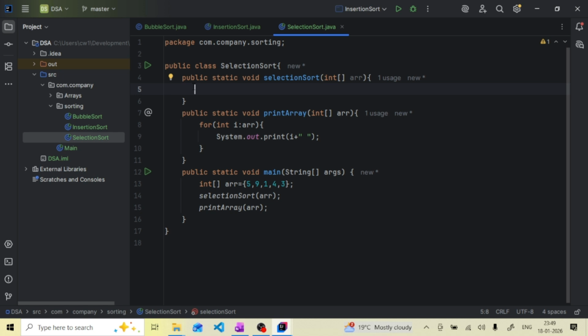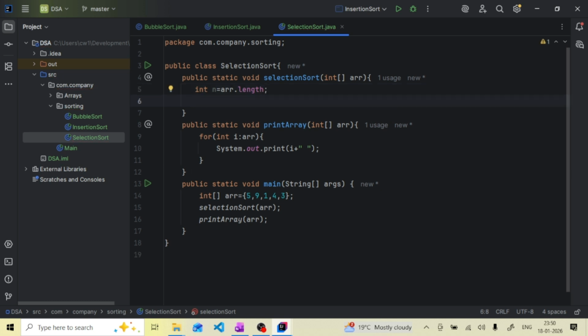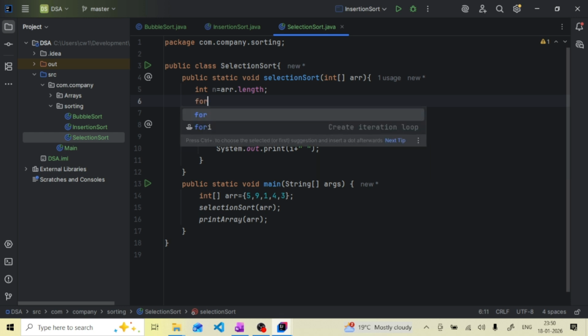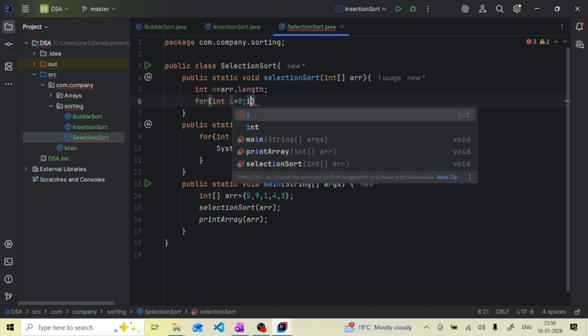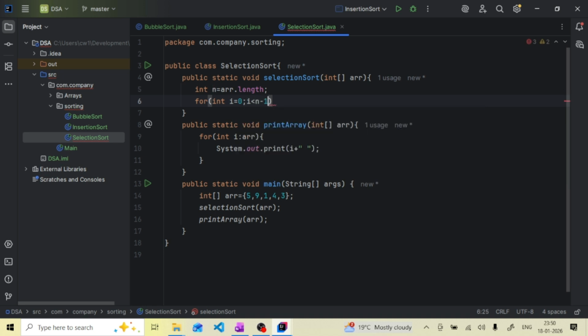Now let's come to the selection sort method. First of all, let's take a variable n which will give us the array dot length. Okay. Now let's take a loop which will iterate through the array. Okay. So the outer loop will be for int i equals 0, i less than n minus 1, i plus plus.